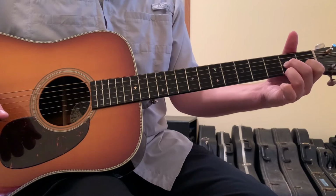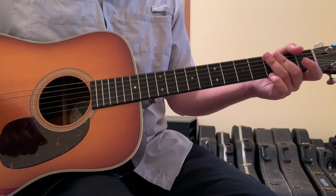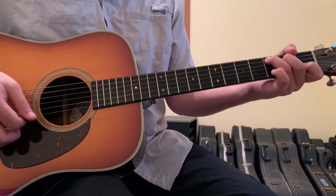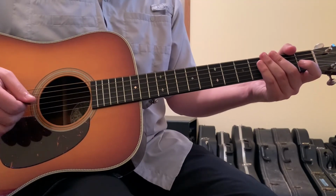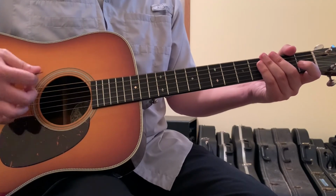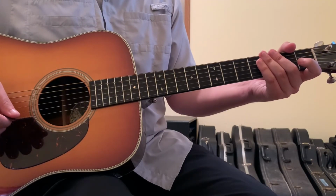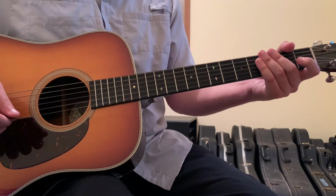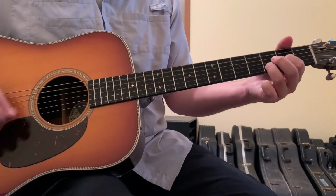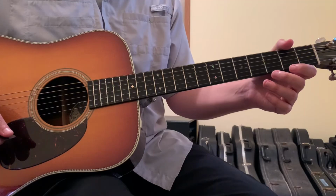So after that D7 chord, it goes back into the G chord, and you've got a mandolin that is just by its lonesome playing the chord progression, which is still G, D, A minor to the C, while Tyler Childers is back to his muted strumming of down, down, up, down, up, down, down, down, up, down, up, down, down, up, down, up. So Tyler Childers is doing that for a round of the chorus while the mandolin is playing by itself, and then he comes back in. That chord progression from the verse and chorus again.